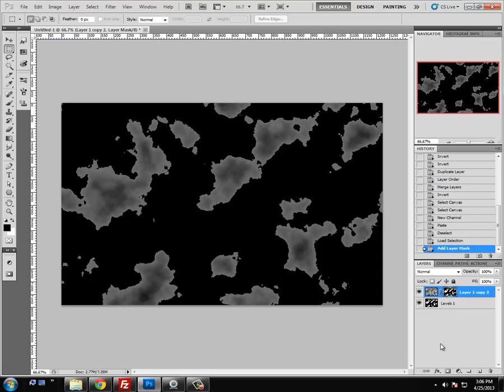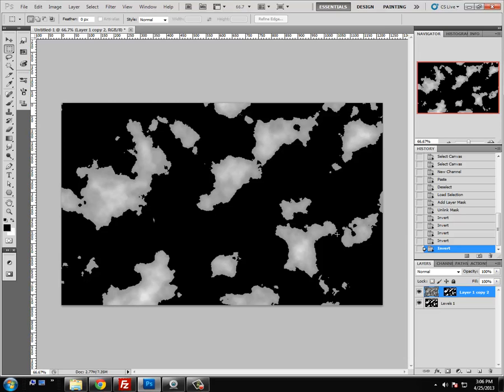See that? Now it's taken what was white and saved it. Everything that was black is see-through, and everything that is white, kind of like using masking tape, stuff is going to be able to get through. And in fact, uncheck this tiny little link, so that as we do stuff to this, we're not going to mess up our mask. Let's hit Control-I. See? Now we're inverting that. And this is what we want.